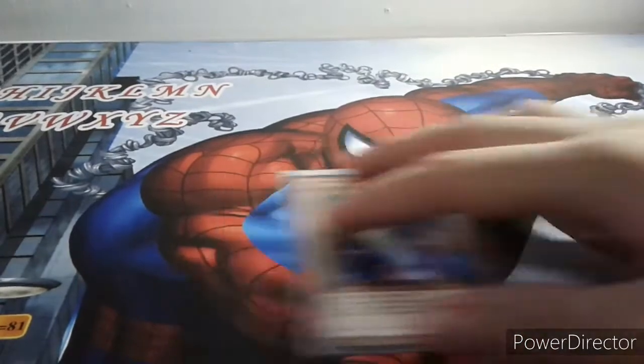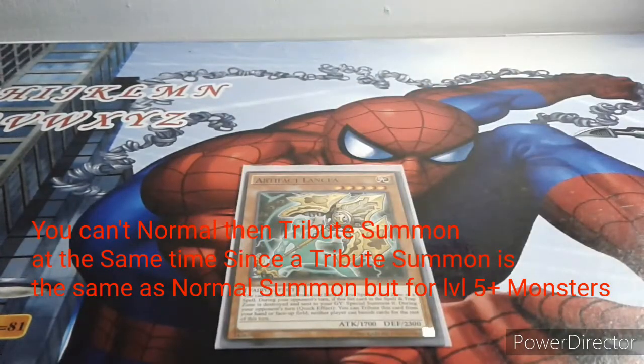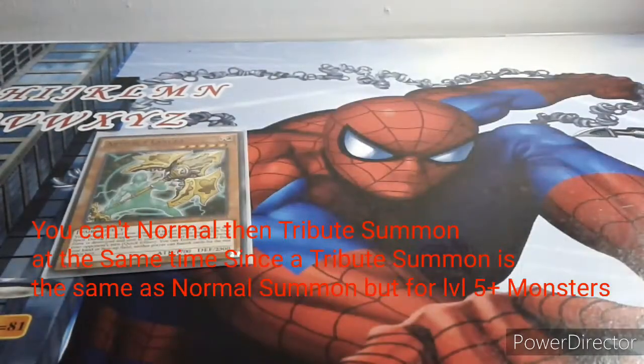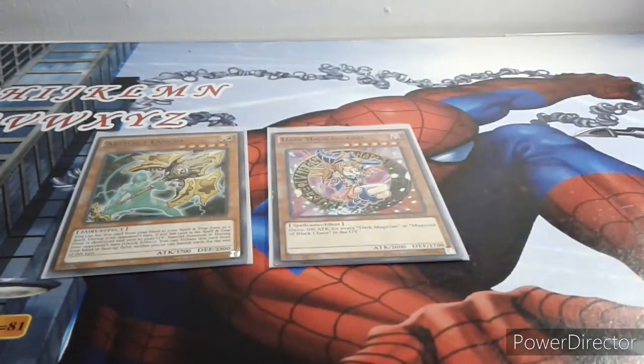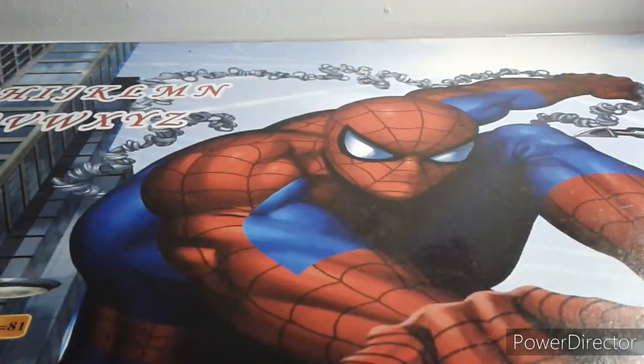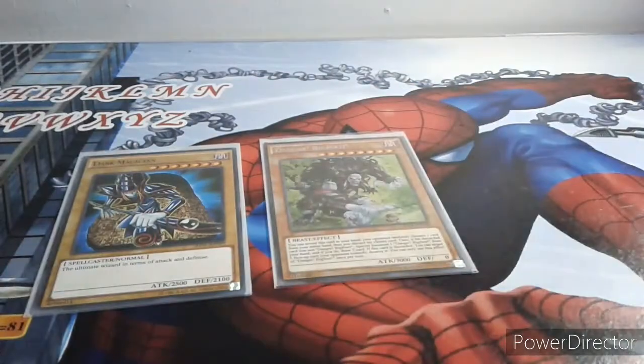Next is the tribute summon. It's just like a normal summon, but for monsters whose levels are 5 or higher. Level 5 and level 6 monsters both need one tribute to be summoned. Those tributes must be on the field already. And level 7 and 8 monsters, 7 or above, need 2.